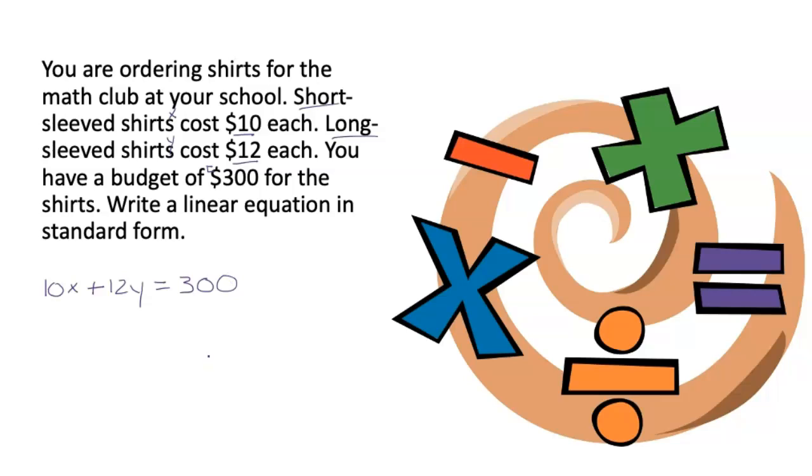And from here, you can do many things. Let's say you know you are going to buy 5 short sleeve shirts. Well, you can input that 5 and figure out how many long sleeve shirts you can buy. Or you can work the other way and say, well, I know I want to order 10, but I want to stay in budget for long sleeve shirts. How many more short sleeve shirts? The key is to get it set up. And to remember, in standard form, these are different items. They're different rates. They belong to different types of inputs.